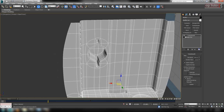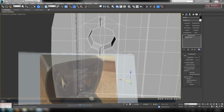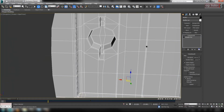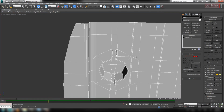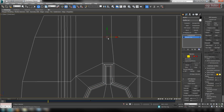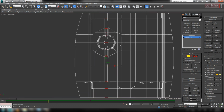And if you want to get the bottom, this part here a little bit more square like it is on the actual picture, you can do that by just adding an extra loop here. Let's just do that quick as well. Okay, let's just ring this one here. Okay, and that's going to go all the way down to the bottom, which is fine.